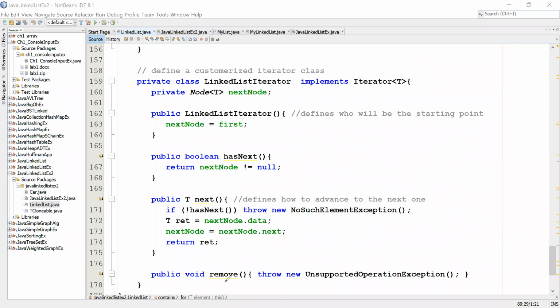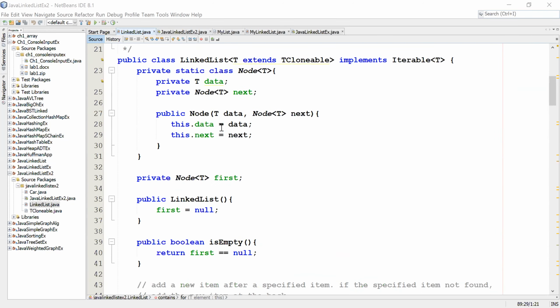And you also need to implement the remove. Remove is just whatever you currently landed on, then you just remove the current node. And over here, I didn't implement it, I just throw some exception. So that's regarding this version of the linked list.